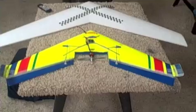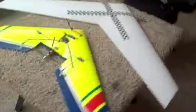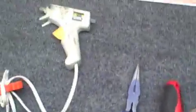This is a small Wing Piñata, and this is the one we're going to be building, the Big Wing. As you can see, it's quite a bit different. Here's a list of tools, some of the things you're going to need. If you go into utahflyers.org, you can print out a step-by-step process of how to actually build it. So utahflyers.org.